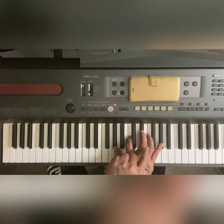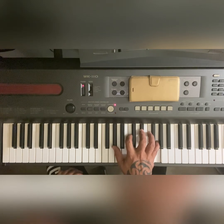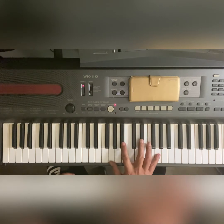What you're doing is just going down to your fingers, like that's F minor 7, sorry. From an A flat, this is A flat. So you're hitting the C and the E flat, and the A flat, sorry. F minor 7, so you're hitting the F with four fingers. And you're lifting up off this finger here, off the F, and you're going to A flat 7, back to E flat.